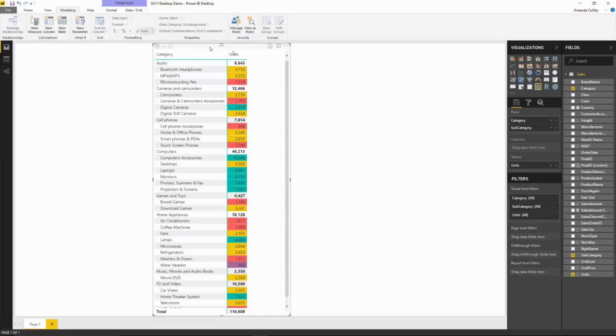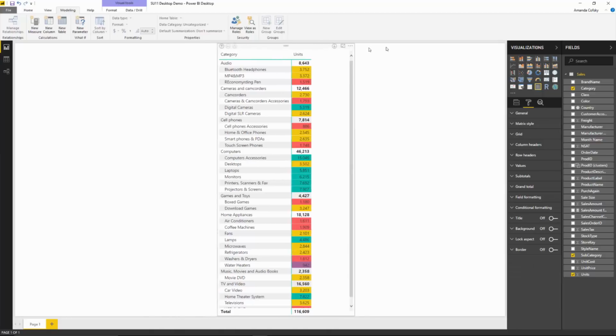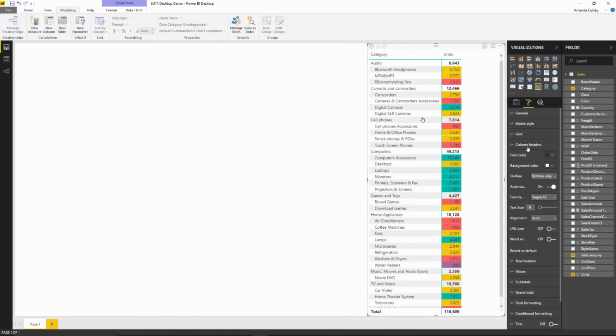I'm going to take this same matrix, and in the formatting pane, in both the column headers and the row headers, you now have this alignment option. And in this drop down, you can choose between leaving it the auto that is the smart detection, and you can specify left, center, and right alignment. With the column headers, you can see that right there. It's right now set to right. And I can do the same thing for the row headers. And in this case, I'm going to switch to center.